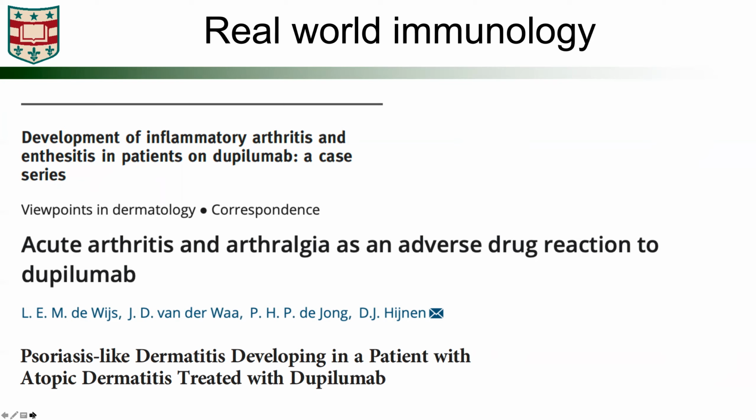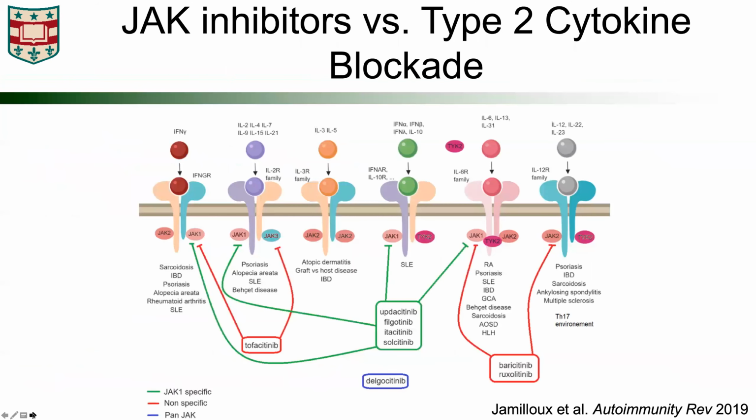It's hard to know. These are very much case reports and theories, but it would be interesting to know how this plays out, and also important to see how this plays out with IL-13 blockade as well. But we know also that these cytokines have to signal through the JAK-STAT signaling pathway, and there are a number of JAK inhibitors in development. What's interesting about the JAK pathway is that it blocks so many different cytokines, not just along the type 2 axes, but also the type 1 axis.